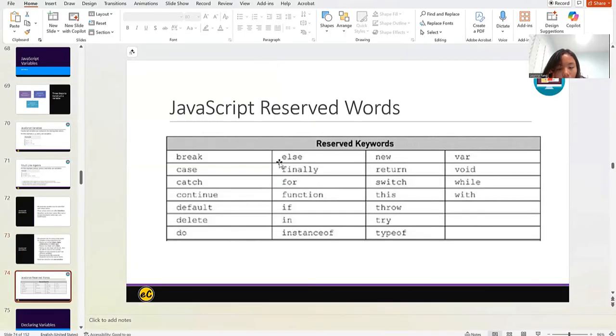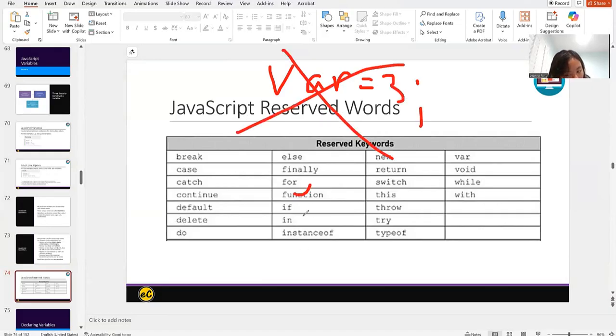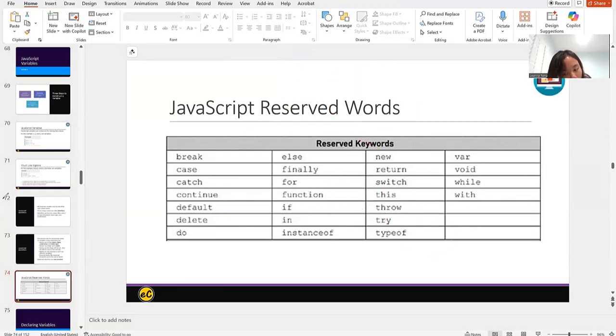Okay, so that's one part, and these are reserved words. Reserved word means that they have syntactical meaning. So like var has already been used, so you cannot say a variable name is var and var equals 3. This is not okay. Or you do else equals 4. That's not okay. That's not a valid variable name. You cannot use that. Okay. So these are something that you cannot use.